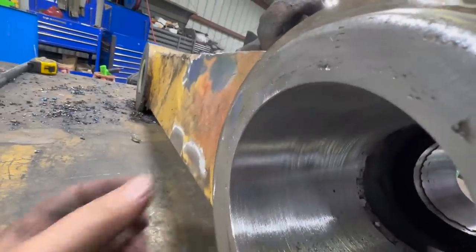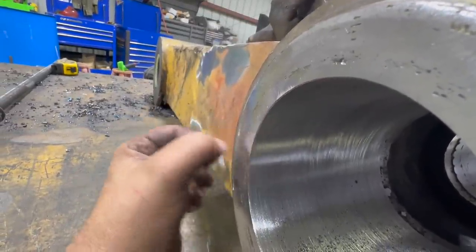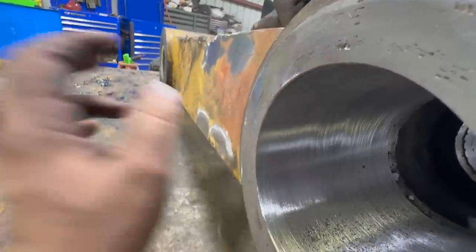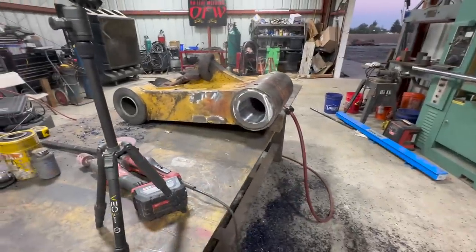See, I don't want a really big chamfer because that grease seal sits right there, but it's just enough, it breaks that sharp edge. Perfect. All right, I'll do that to the other side and then we'll press the bushings in.